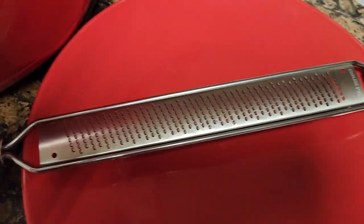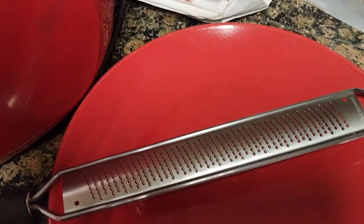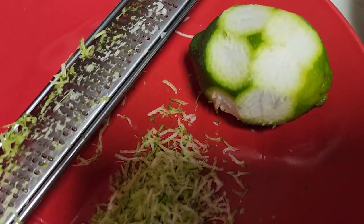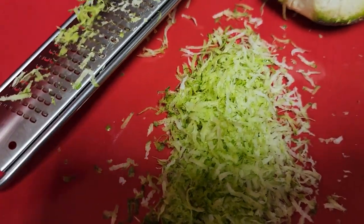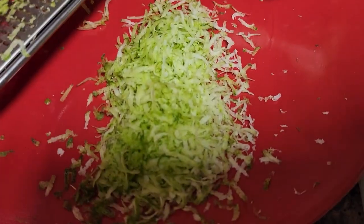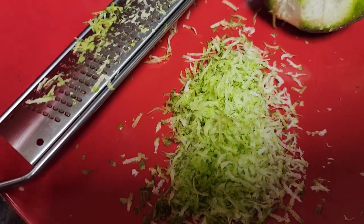All you do is rub your lime after you wash it, you rub it along and you take all of that zest and you're gonna add that into your bowl. Well, one lime made a ton of zest. Well, we only need just a little bit. We're only gonna be using a tablespoon of that. So about half of what I've got there. We're gonna add that into our bowl and then get mixing our spices.